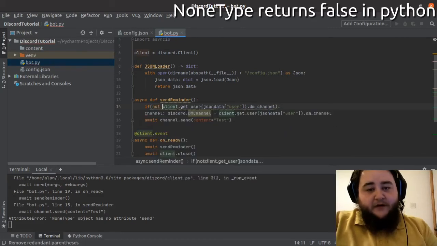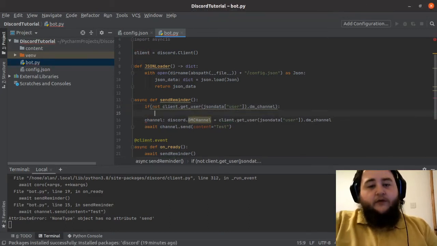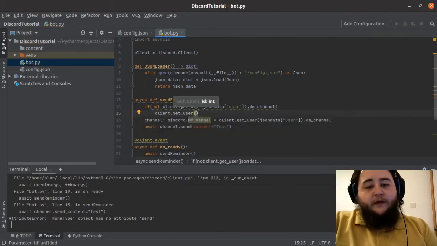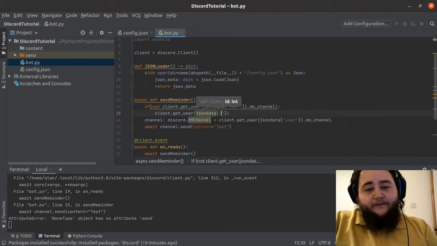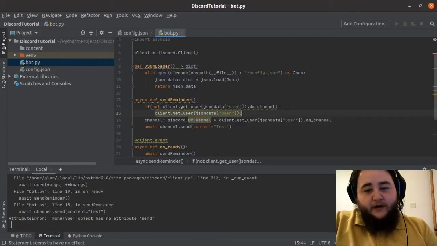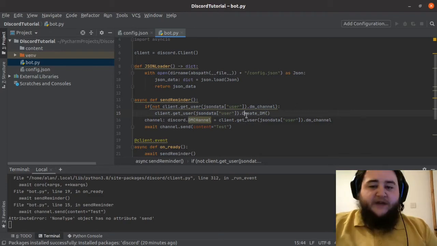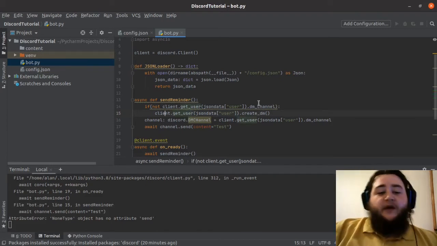If not, we want to client.get_user JSON data user dot create_dm. I think that's right. Actually, no, on further thought, this is all lowercase. And because we're working with Discord, we need to await it.